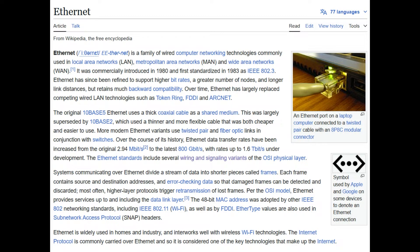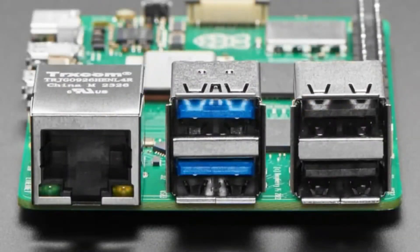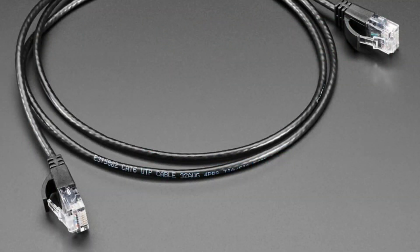We have our house wired with Ethernet. It's great. I actually think more people should be using Ethernet when they think they should be using Wi-Fi, especially since you can do PoE — Power over Ethernet — as well. So you get the benefits of internet and only one cable to power and network your devices. Raspberry Pis have Ethernet. A lot of dev boards have Ethernet. They use an RJ45 cable to transmit — you can do power, but essentially data — and they can go hundreds and hundreds of meters.